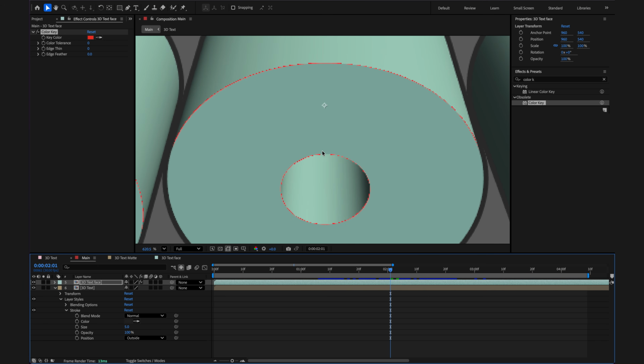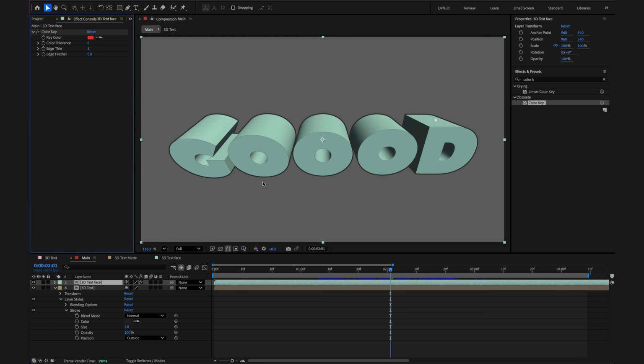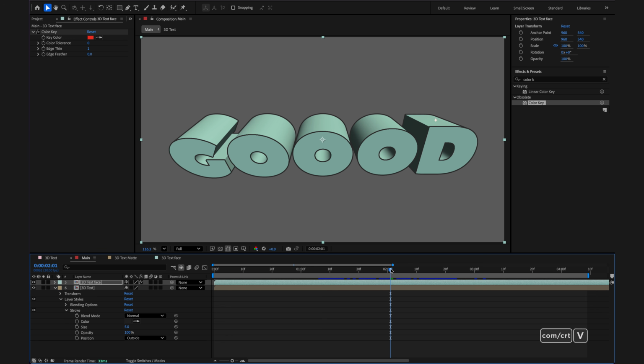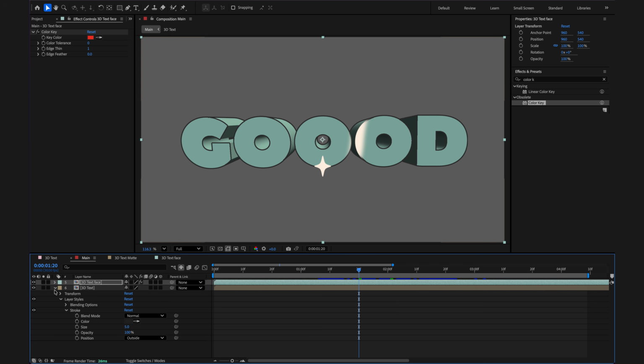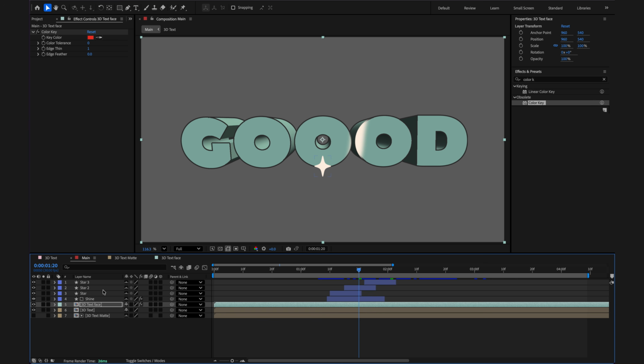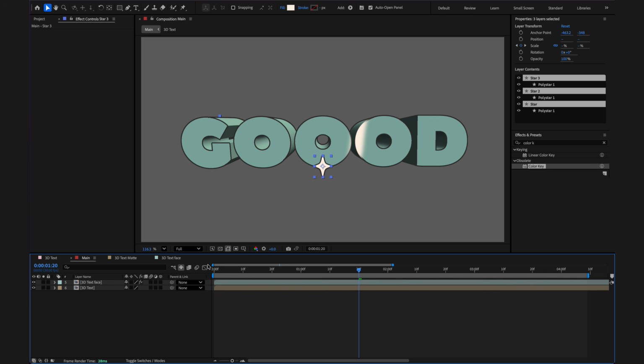The side part was removed, but some of it remained, which we can remove by increasing the edge thin value. And now we can copy the layer style of the 3D text composition and paste it onto the face. Stroke added correctly. You can also paste on the stars. Unhide the layer, then paste. So we added the stroke.